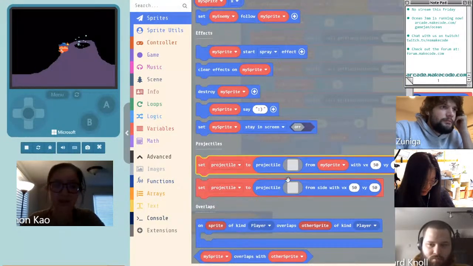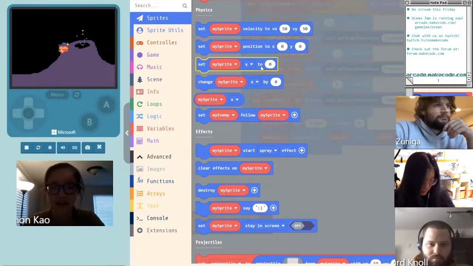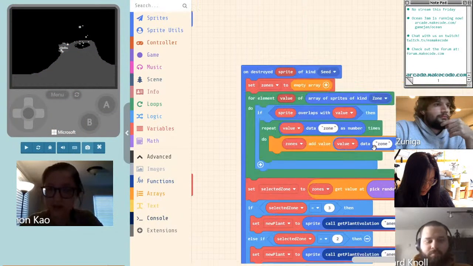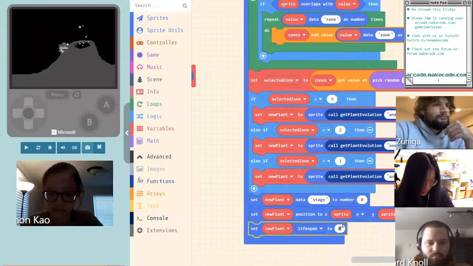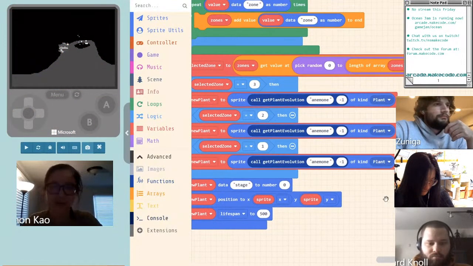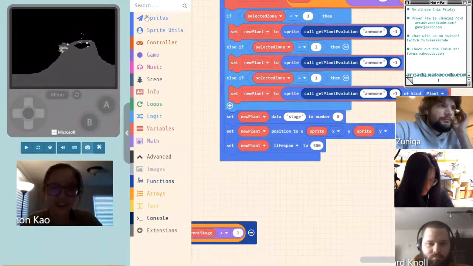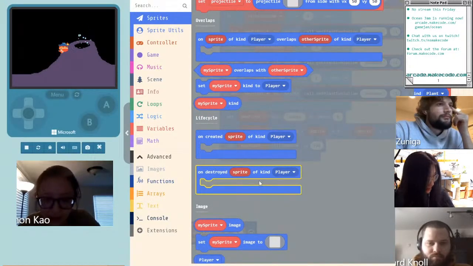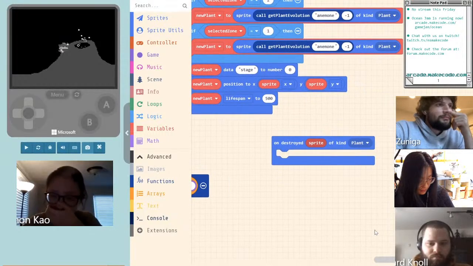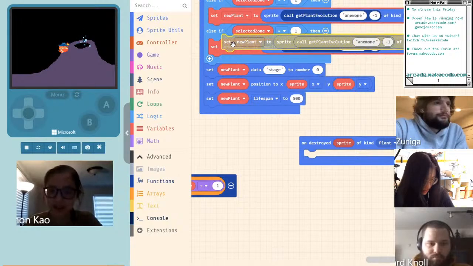So I'm going to do the same thing again. Before, we were setting a lifespan on the seed. And then when the seed was destroyed, we did some stuff. So now we're going to set a lifespan on the plant. New plant lifespan to, you know, some number, and this number can also change. We're probably not going to get to it, but you could have different growth levels for different types of plant. Then when a plant is destroyed, we'll just make a new plant.